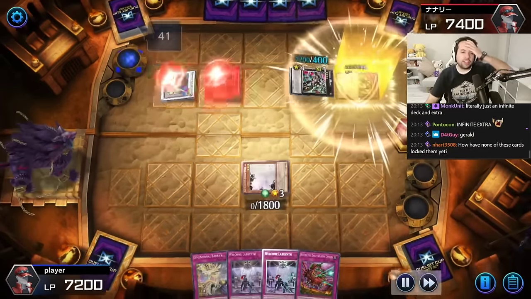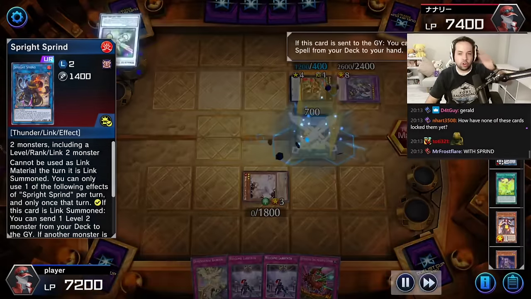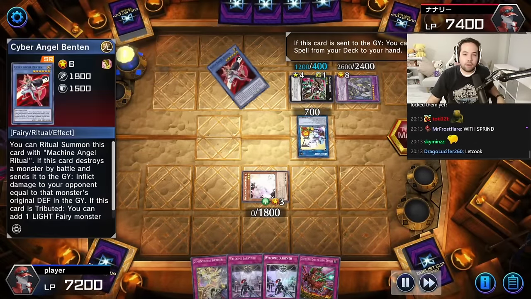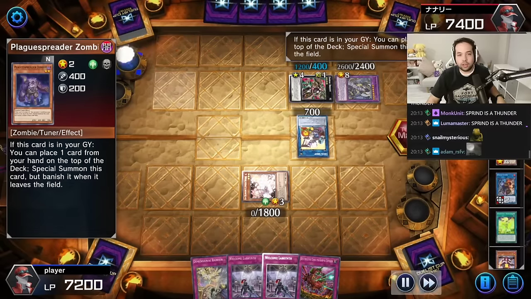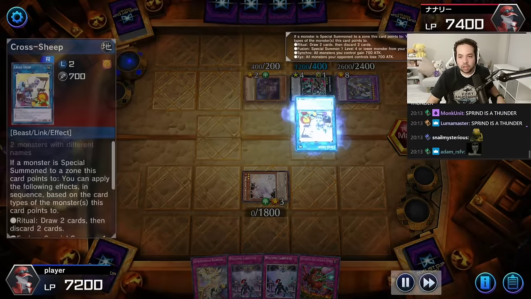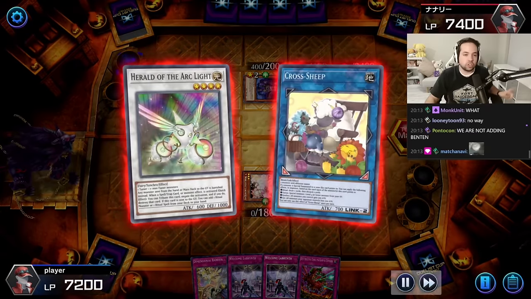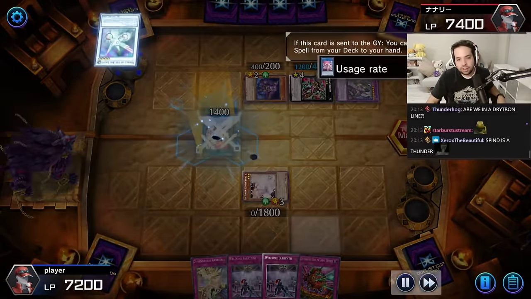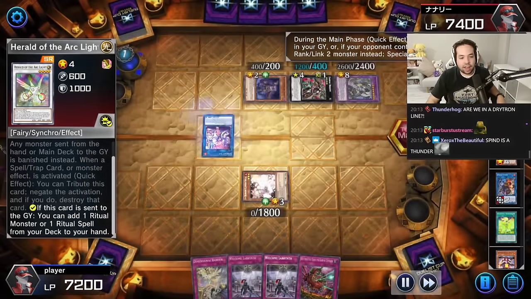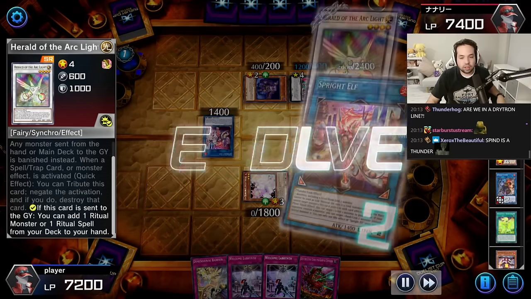The thunder. It's you. You're the thunder. Herald tributed, add Benten. Plague Spreader put back, special summon. Now we get to go Cross Sheep, special summon back the Herald, link it off. We've used this Herald of the Arc Light twice. Elf. Herald of the Arc Light again, to special summon back Sprint.